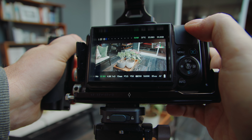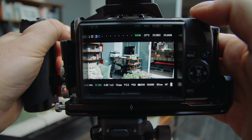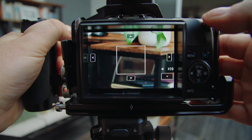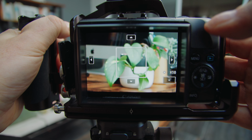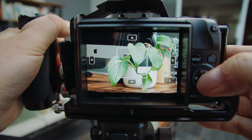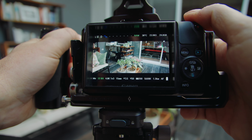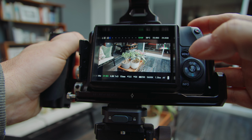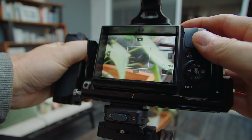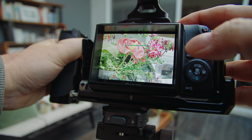This is the kit lens. So, how does it work? Before recording, for more precise results, I suggest to zoom in and press half shutter. Then return to the regular view and start recording. Later in this video, I will explain how I customize the zoom button. Again, choose your frame, zoom in, press half shutter and zoom out.